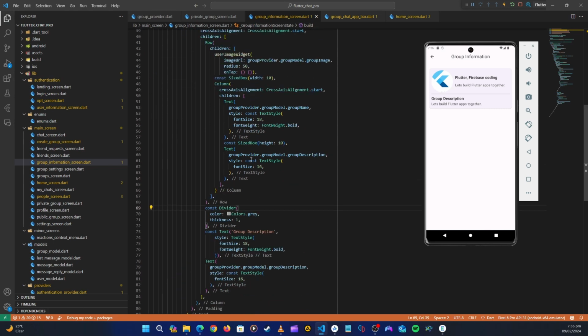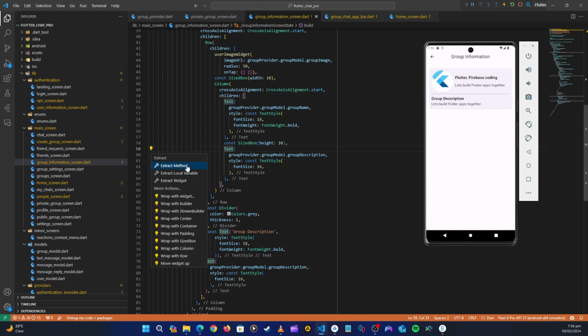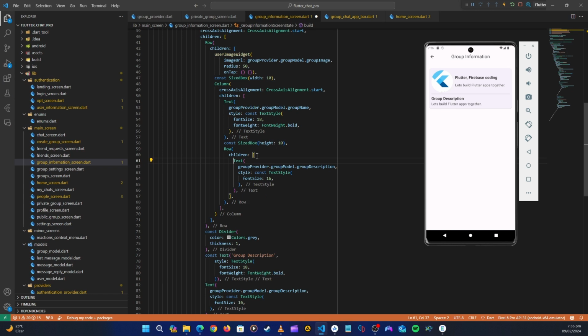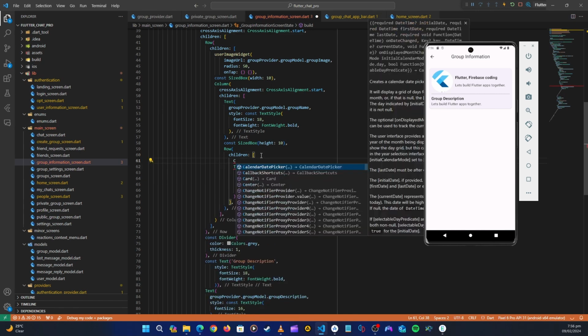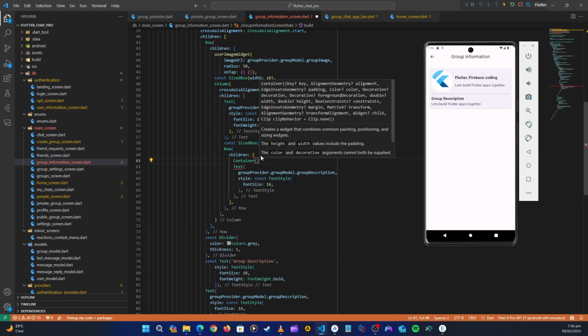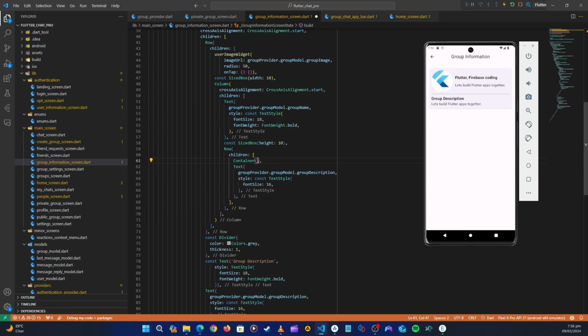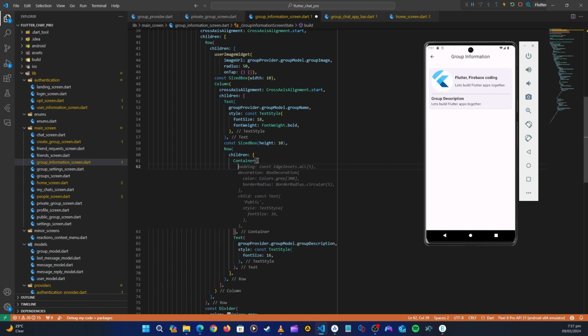And then now that this is done, we can come here now. So here what we are going to do is wrap this into a row, another row again. Okay, so let's wrap it in a row, and then the first child here is going to be the container where we are going to put the group type. Okay, so let's create that container. So here let's also put a container. So let's just close it here, and then this container we can give it some decoration. So let's see. Okay, yeah, looks like Copilot knows exactly what we are doing. So let's click tab, so we can see that it has put a public group.